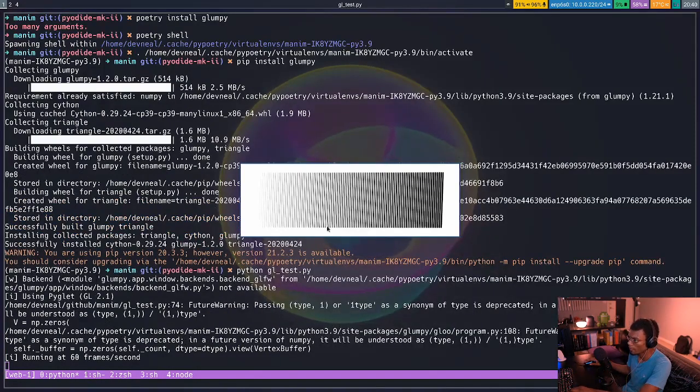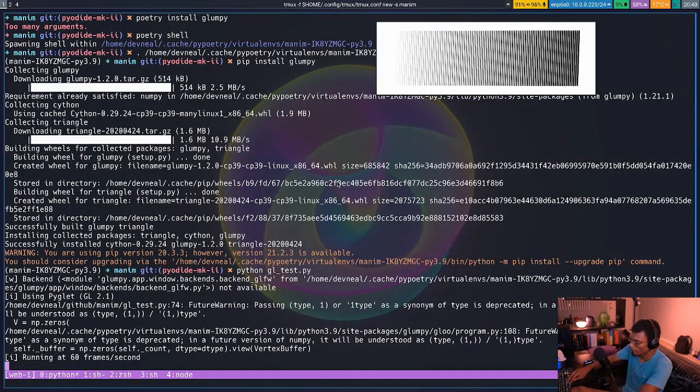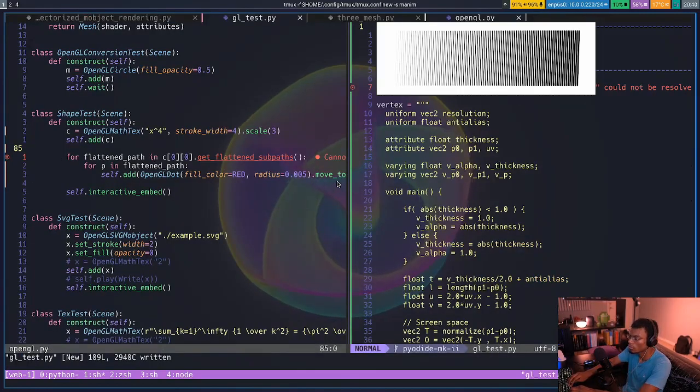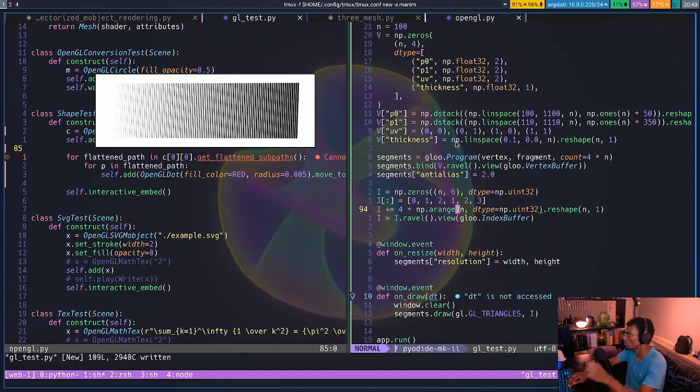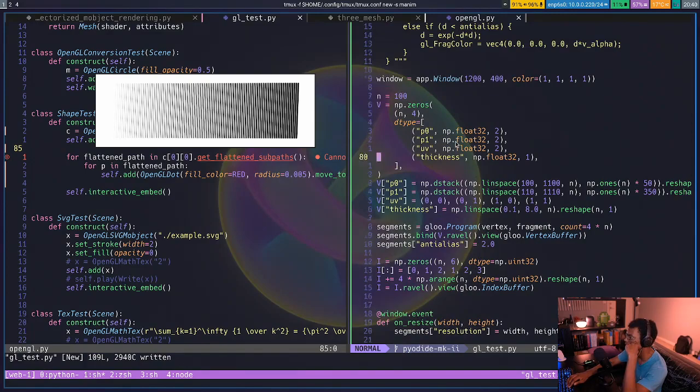Presumably. Wait, did I switch this around? Oh. So 11 to 1100. And so there are 100 lines here.